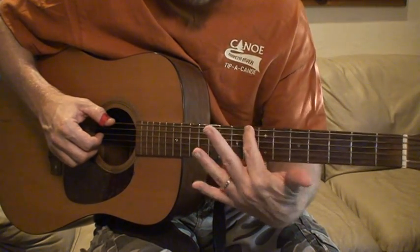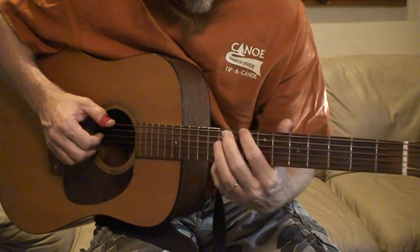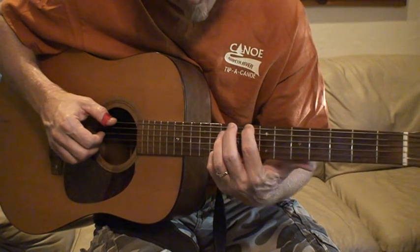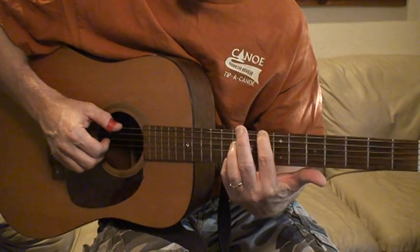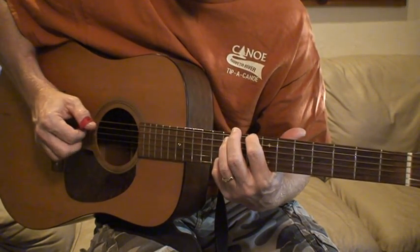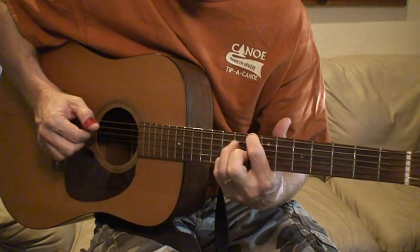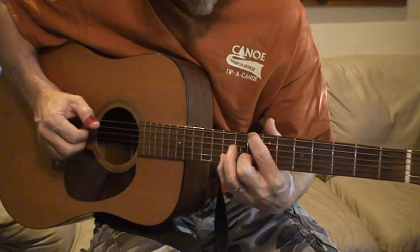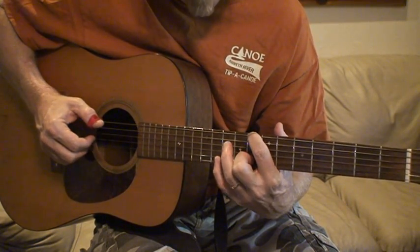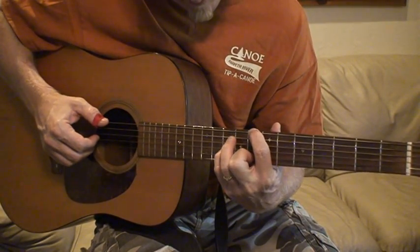So basically, pointer finger and pinky. That's it. And there's a little bit of a transition in here, but I'm running up to the C string and then going up to the B string with my pinky at the 10th fret, using some open strings in the middle there. So I'm walking the pinky, lifting off, landing in my middle finger, and then going to the D string at the 10th fret.